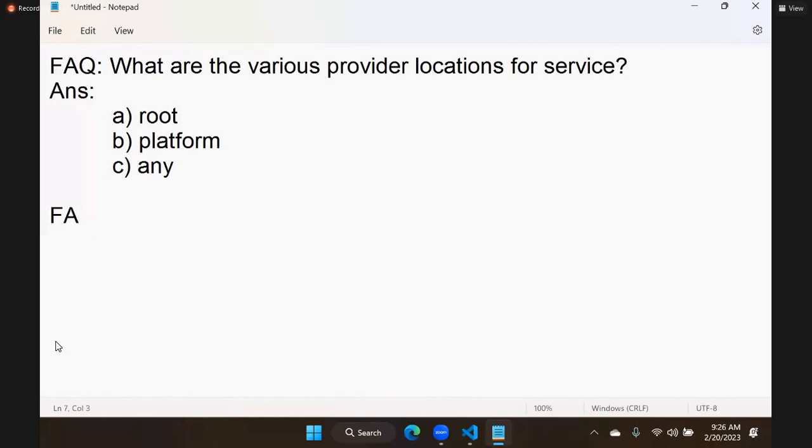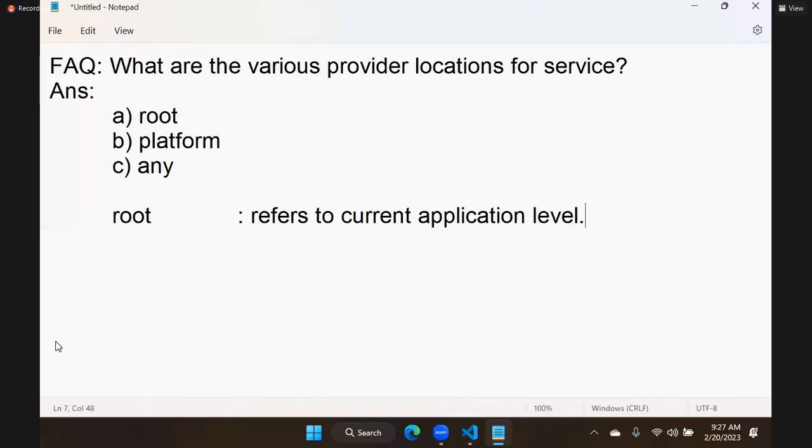Here, root refers to the current application level. Platform refers to the current module level.